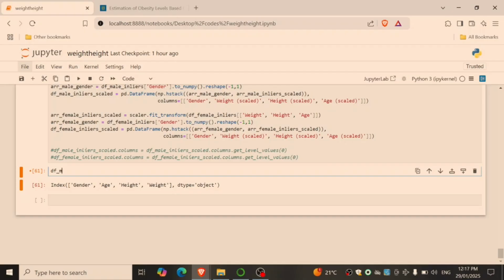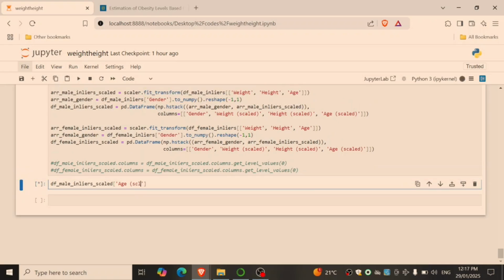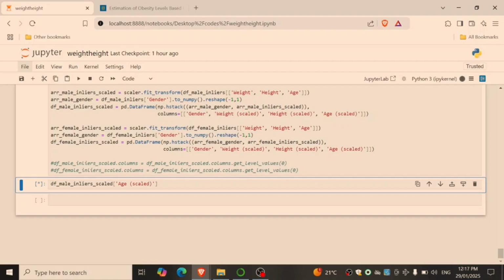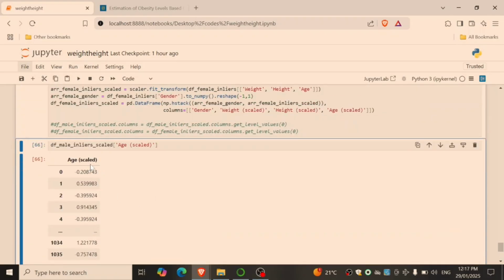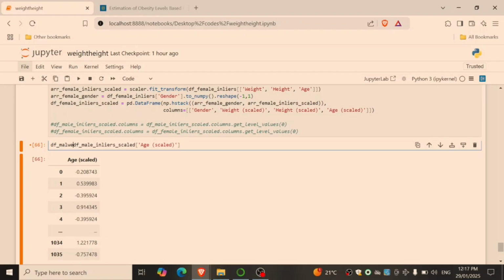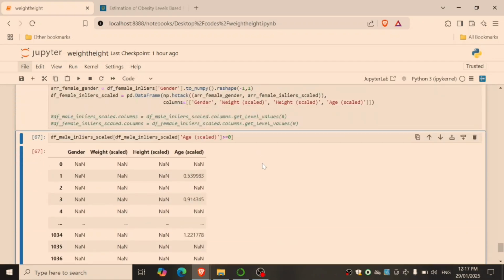If we don't do that and we just keep the multi-index, you can see that's multi-index, scaled. There you go. So you can see that's the multi-index here. When we try to take specific rows of a data frame like this, greater than, let's say for all the ages that are scaled greater than or equal to 0, you can see it returns something really, really weird.